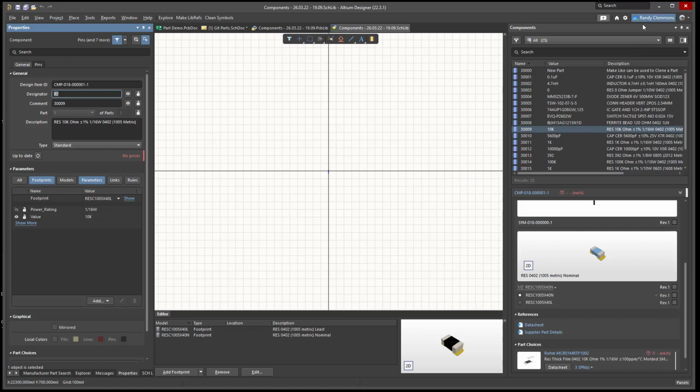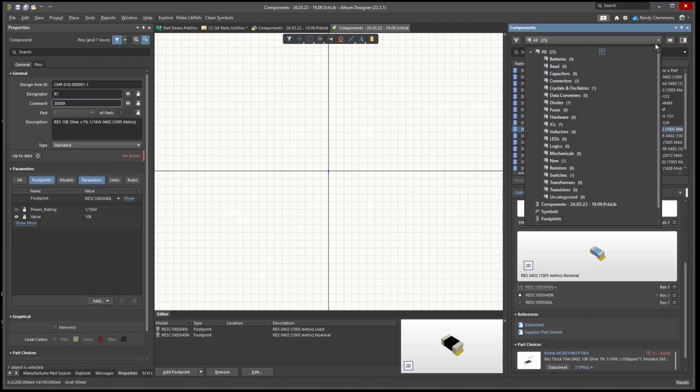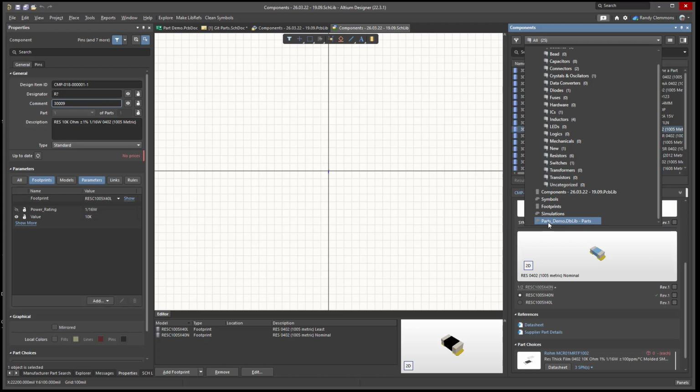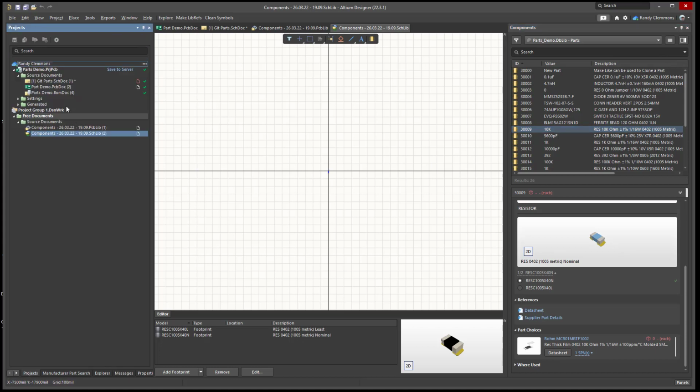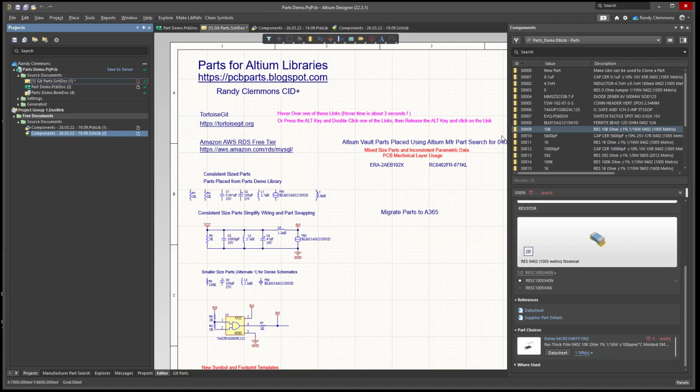Again, we've just downloaded one symbol. And the comment reflects the original database part. So that would be the same as our 30,009 here. In fact, it would be pretty easy to go back and forth between these libraries if you had to. So let's take a look at that.